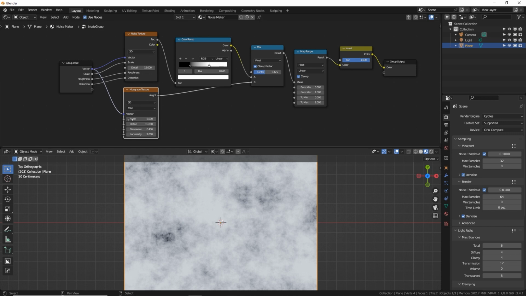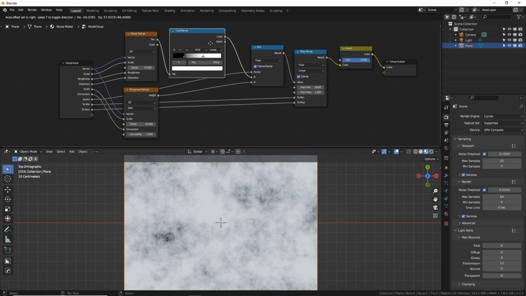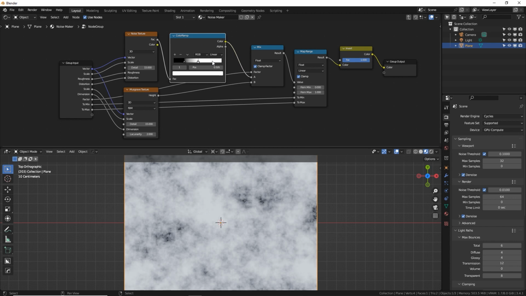Next, we're going to do the Musgrave texture controls. So I want scale, and let's do dimension. That's a good way to control the crunchiness of it. Over here, we want to control the mix factor, which is our crossfader between noise A and noise B. And our map range, let's grab the bottom two inputs, 2 minimum and then 2 maximum, which is kind of like the brightness and darkness of it. Like I said, it works sort of like this gradient map where we can move the white and black points. And then our invert control on the very bottom.